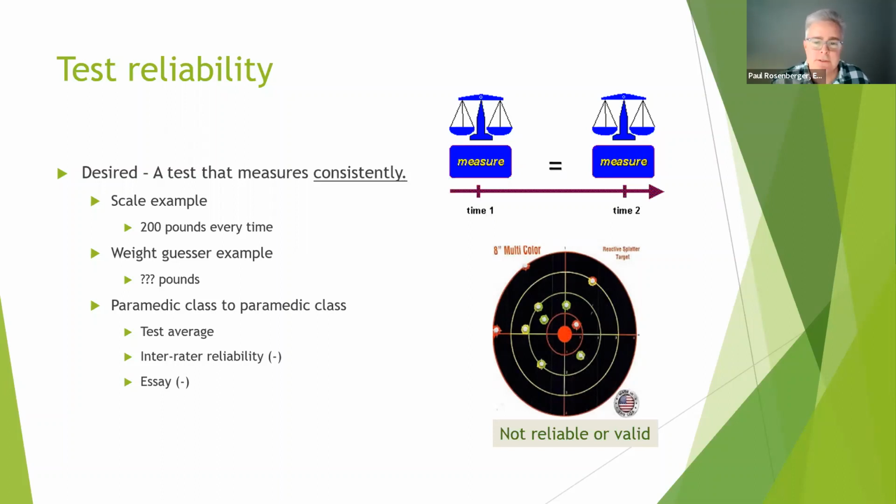But if I went to the circus and I walked around and there were 5 different weight guessers there, and one told me I weighed 185, and one said 200, and another one said 210, and another one said 215, and another one said 160. The reliability there would be very poor. And so what we want our examinations to do is to measure our candidates or our classes consistently from one candidate, from one group to the next. And when we have that occurring, we would say that we have reliability.